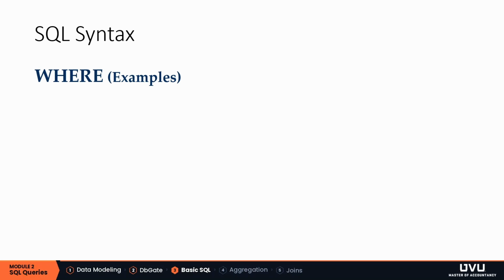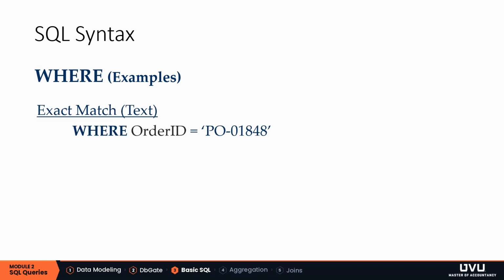To illustrate this, I'll be honest and say that I'm recycling these slides that I've used when teaching SQL at a different university, but I've had to update them based on the conventions that dbGate Lite requires. So if you're ever in a position to be using SQL queries at work in the future, just know that most of what we do is universal, but some things are in fact platform specific. We can start with using where criteria to require an exact match.